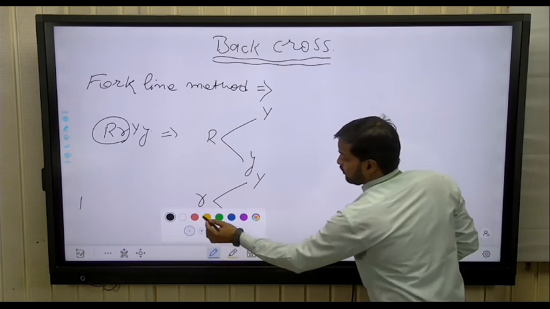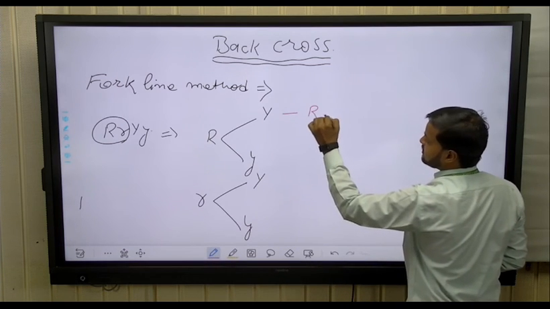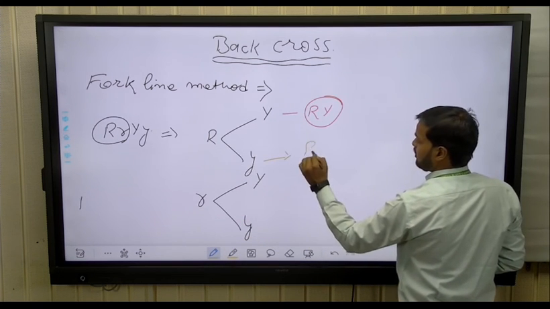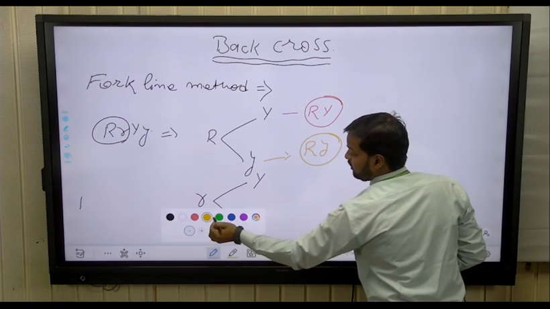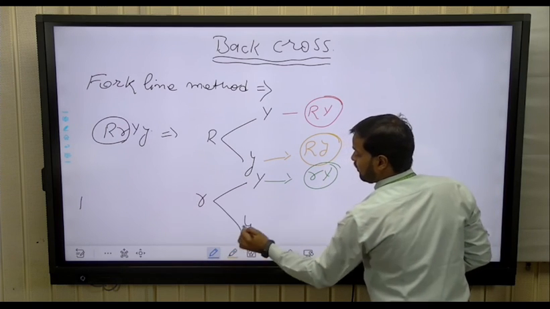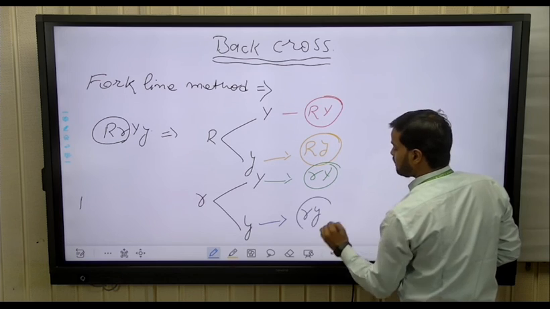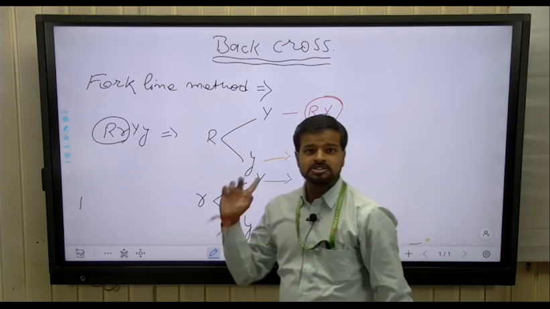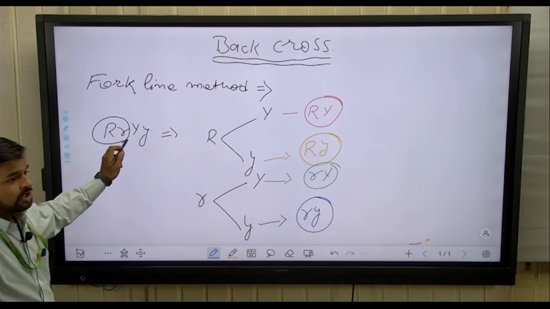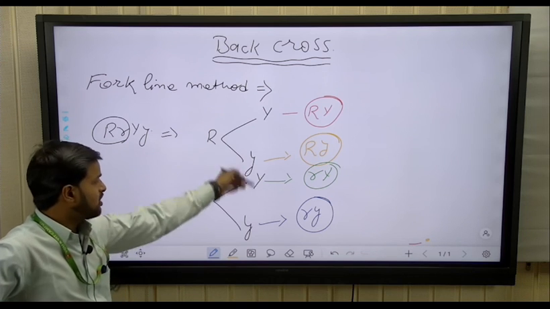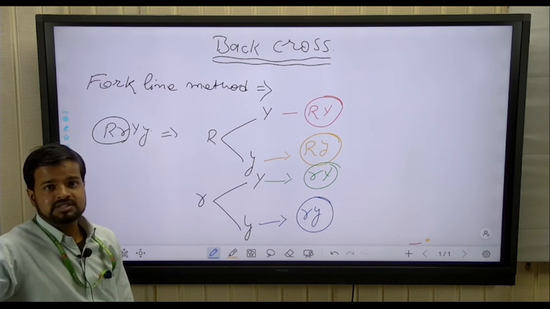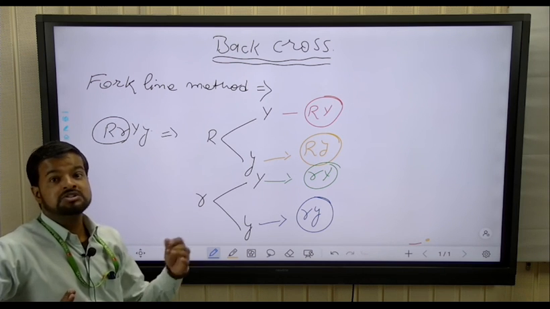And after that we obtain the results, that is the gametes: capital R, capital Y; capital R, small y; small r, capital Y; and what happened? Small r, small y. That means it is right according to our trick, according to our genetic ratio. That means when we use this type of genetic composition, we obtain a total of 4 gametes. These are as shown. It is clear? That means this trick works properly when we use it properly.